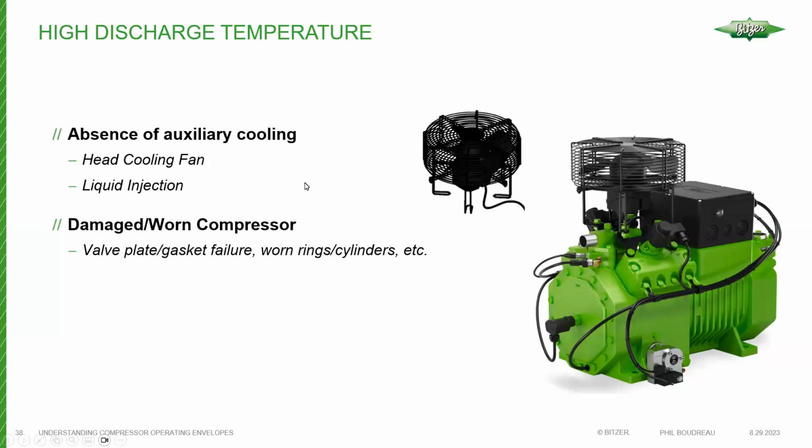High discharge temperatures can also be the result of the absence of auxiliary cooling. So the head cooling fan maybe was installed, but it's not working. But if we have a discharge temperature sensor on there, now we have something to shut that compressor off instead of allowing it to run and burn up that oil.